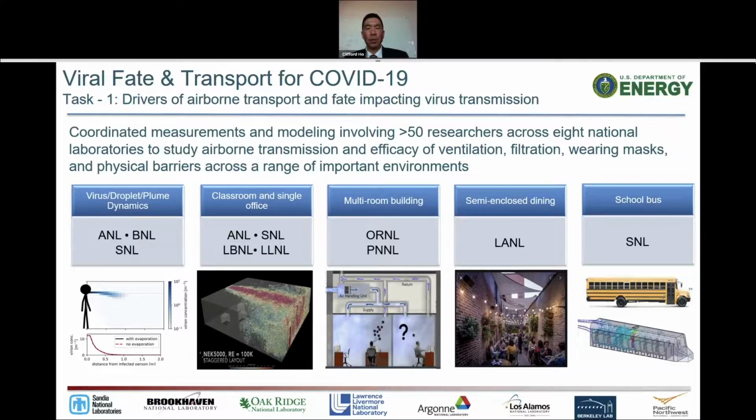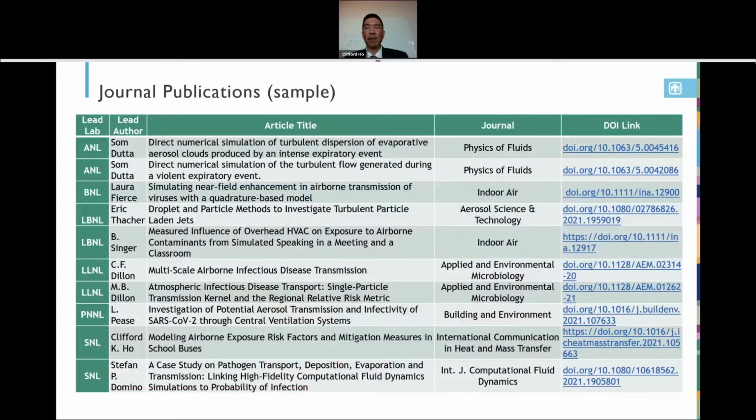So rather than trying to present and represent the work from all these other investigators, I just want to show you a sampling of the various journal publications that have come out. And I know this is being recorded, so perhaps you could just Google the titles and look up some of the areas you're interested in that came out of this consortium of work within the National Virtual Biotechnology Lab. And I encourage you to reach out to, again, the project leads, Katrina Waters at Pacific Northwest National Lab and Tom Kirchstetter at LBL for additional information.